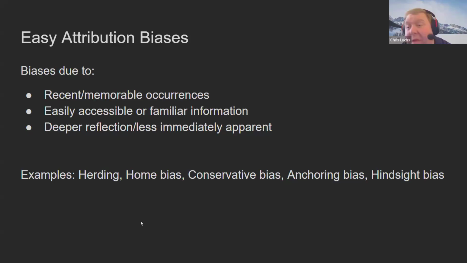Easily accessible or familiar information. It could be just things you normally do, like the idea that you only need enough water in your rice cooker. It goes up to the first knuckle on your finger whenever the fingertip is touching the rice that is underwater. That's all you need. So examples of this is herding behavior. We all do. Groupthink is another good example of easy attribution. Everyone else is doing it. There's safety in numbers, even whenever there's a threat, because it may not be me, because there's lots of us to choose from. Home bias, conservative bias.